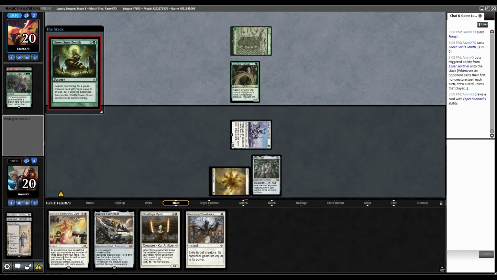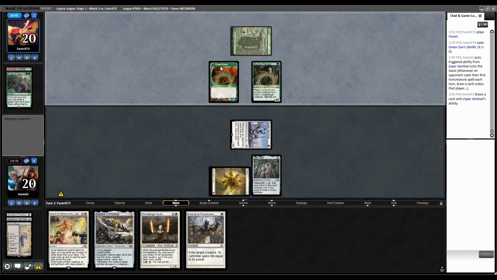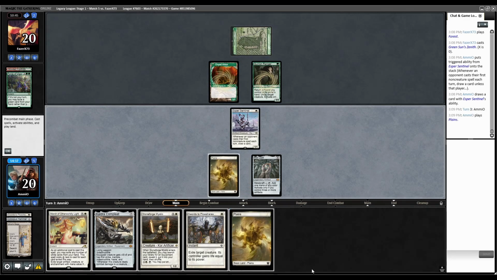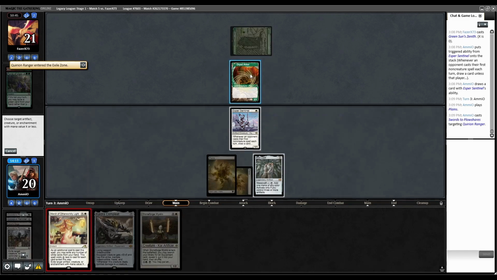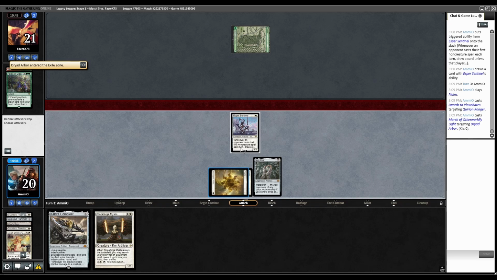All right. Ooh, Swords to Plowshares. Great draw. Unfortunately, I can't Swords this because they can use Quirion Ranger to just bounce it to their hand. Well, there's the second one. So I can actually Swords this and then March this if they don't bounce it. All right, Swords this. Ooh, March a Dryad. Attack with the Esper Sentinel.